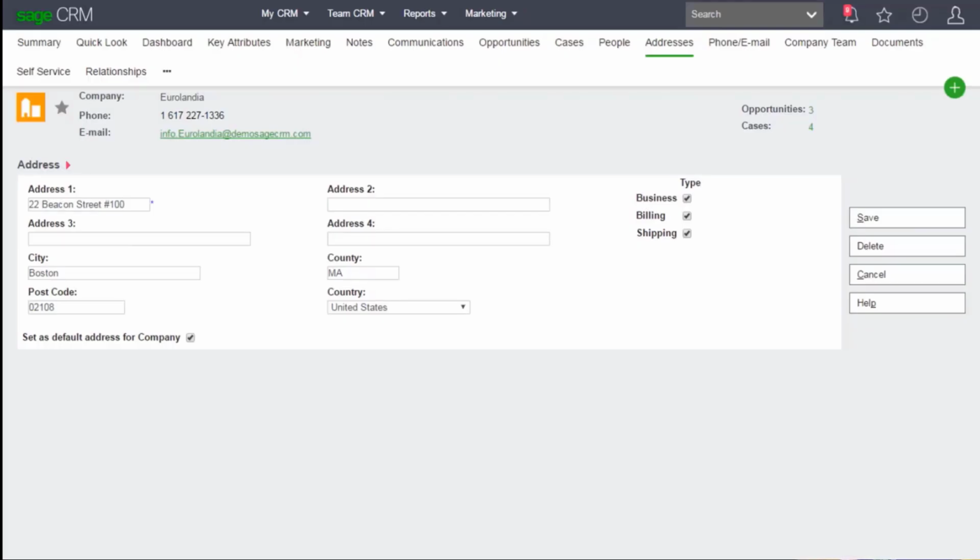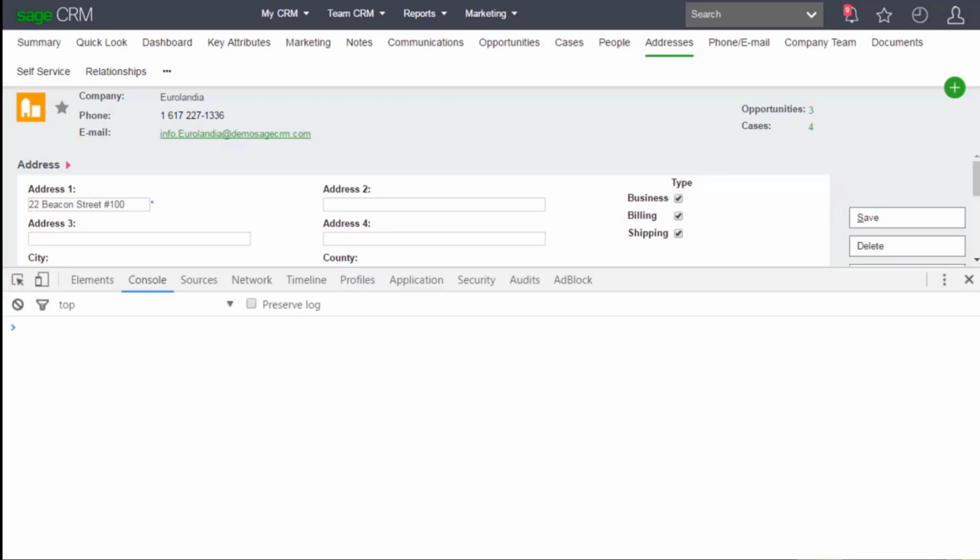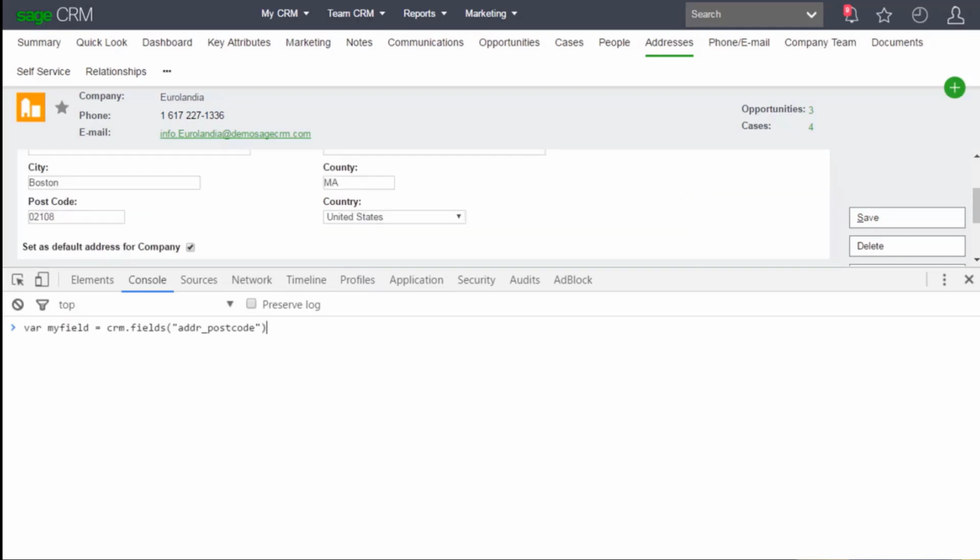So if I want to select a field like address postcode, I can do this very, very easily. I'm going to demonstrate this using just the JavaScript console. You get into the JavaScript console by hitting F12. If you open up the console, you can now enter things directly into the console. This is a direct interaction with the page, and it's a very good way of experimenting with JavaScript without making any permanent change. As I drop something in, this is temporary. I'm not making any permanent changes to the screens.